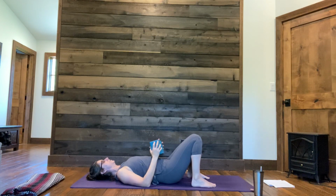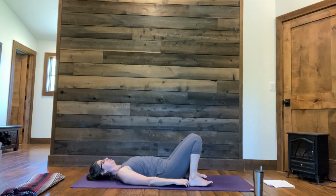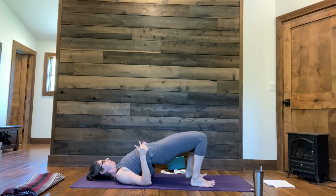If you'd like a more active bridge, feet hip distance apart, fingertips just brushing the heels. Tuck your shoulders under. Take an inhale. On your exhale, push deeply into your feet. Lift your hips and push your sternum towards your head. Sternum up to the chin. And if the back of your neck, your cervical spine, is feeling any tension, you can lift your chin a little bit here.